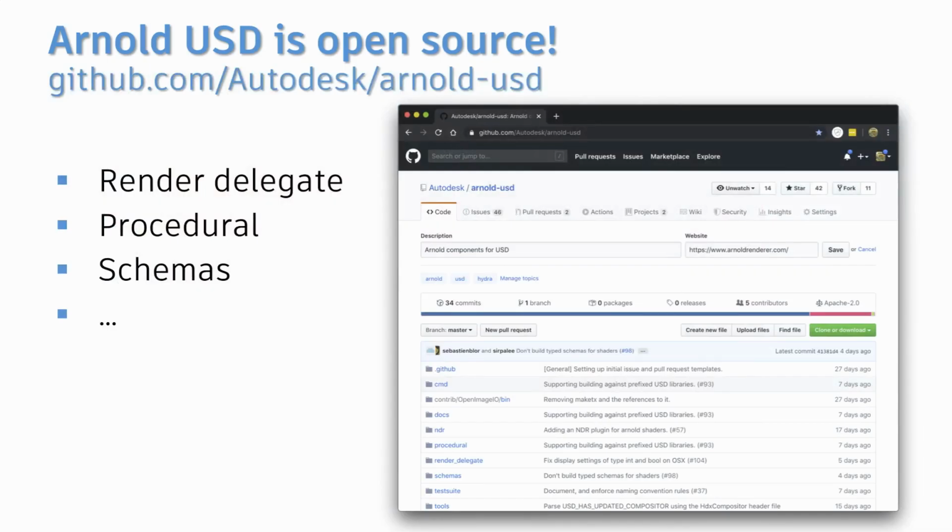We've been shipping Arnold with USD support since version 6.02, that was released in February. It's been a labor of love and a top priority for Arnold. At SIGGRAPH last year, we had announced that the Arnold components for USD were being open sourced on GitHub under a very permissive Apache 2 license. While you can compile these components yourself, we ship them in the Arnold Core SDK and our various application plugins, so you can use them out of the box.